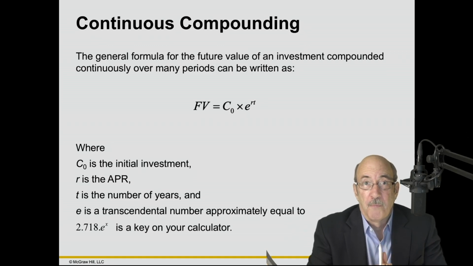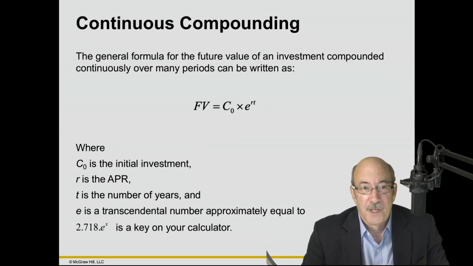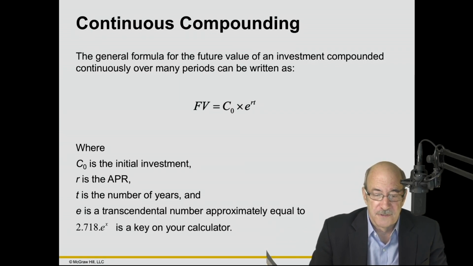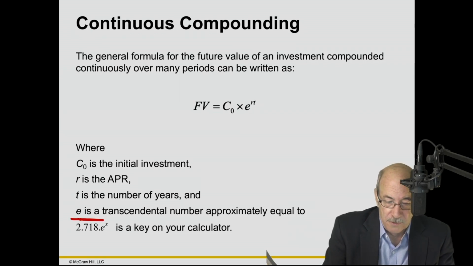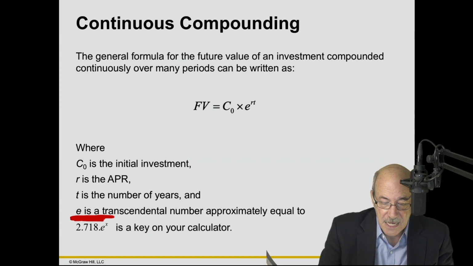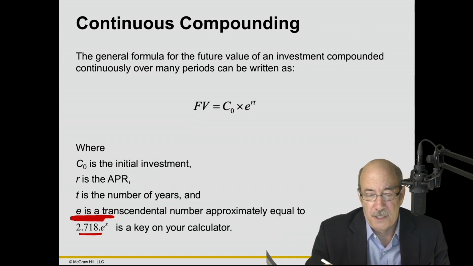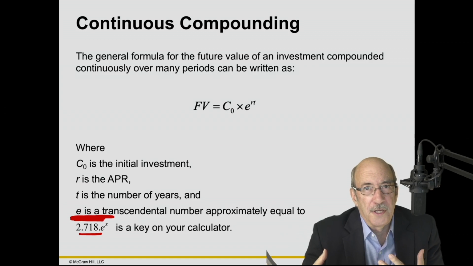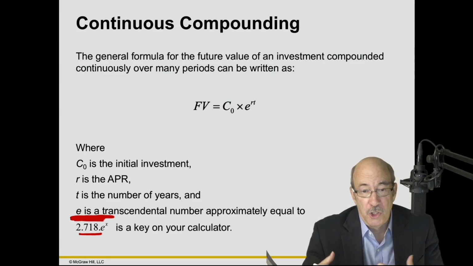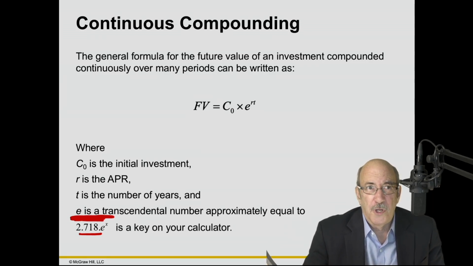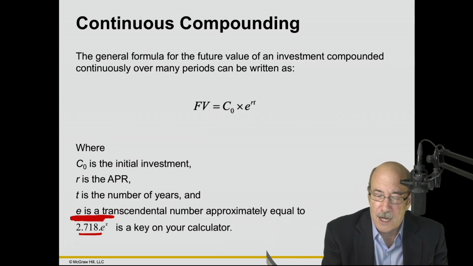Continuous time compounding. How do we do that? Well, we've got to bring out this handy-dandy exponential, this e, where e is 2.718. There's a calculator key for that, so don't worry about it. You don't have to know the details behind it. You just have to know to use it. And what we're doing is raising that e to the RT power.